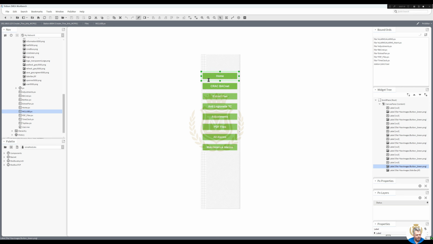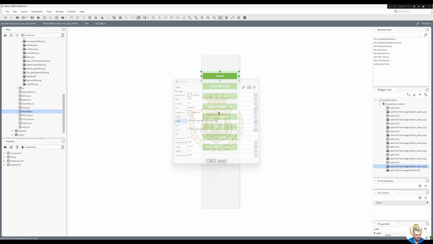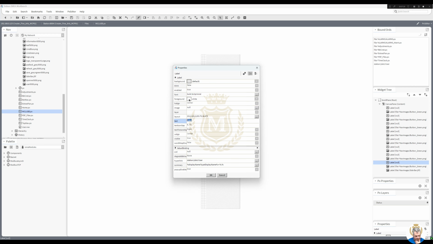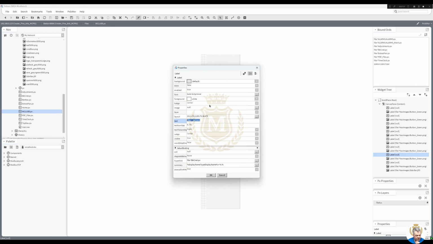That's my image for my box, which is the button green. And then that's my text, which is in white, home. And that's the hyperlink where it takes you. Same with the BACnet PX file that takes you there, again text.